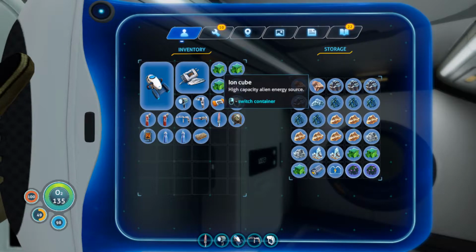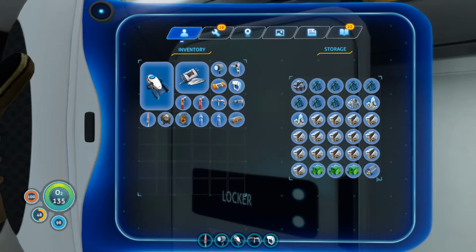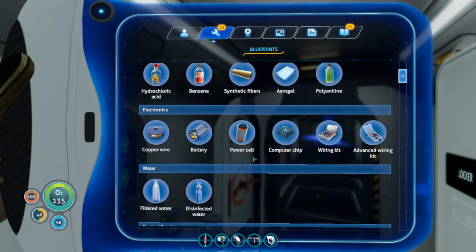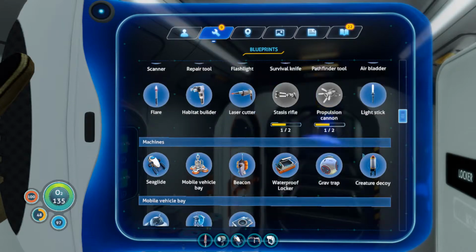Oh yeah, I have all this stuff, so let's put away all that we can. And actually I need the battery. I need to swap this. The music in this game is just amazing. The orange tablet right there. Yeah, I can make one, I forgot. So what was the purple tablet which you can make?